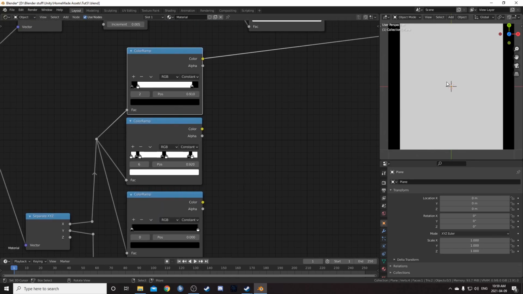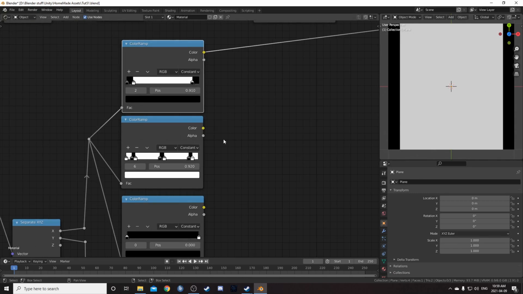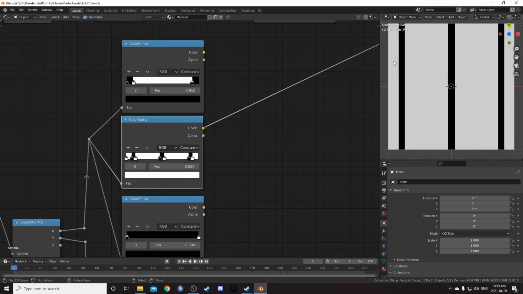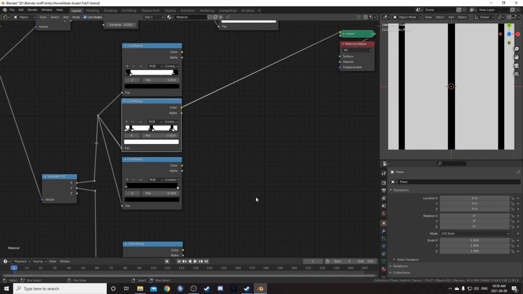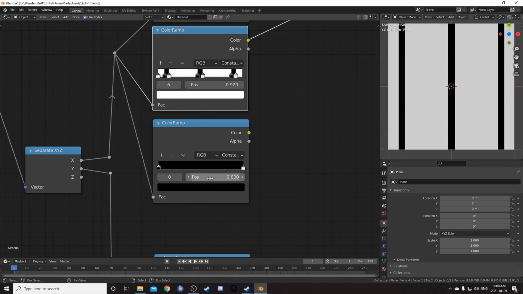This top one, this is kind of the borders of this barcode texture. And then this one right here is going to be where we have little pieces of the barcode texture kind of hanging down a little bit more. For the third one here, this is going to be even more complicated. Let's go to the top here for this white one.